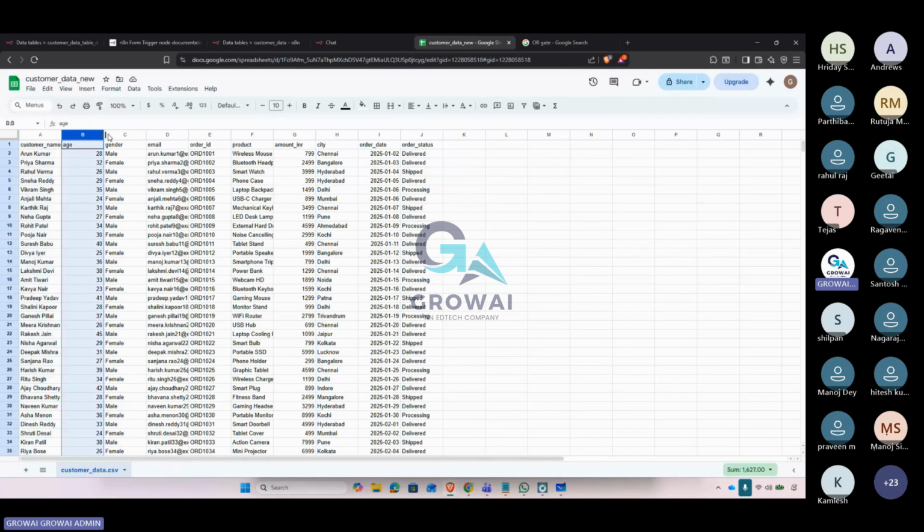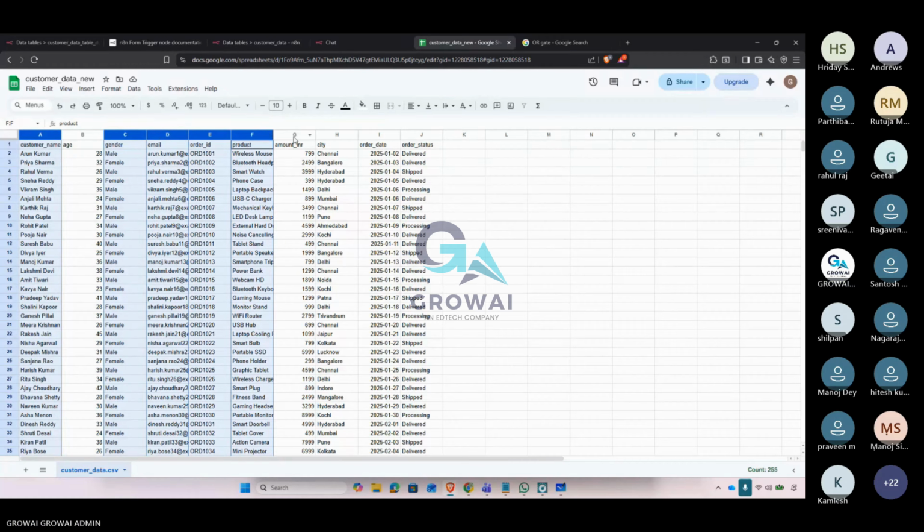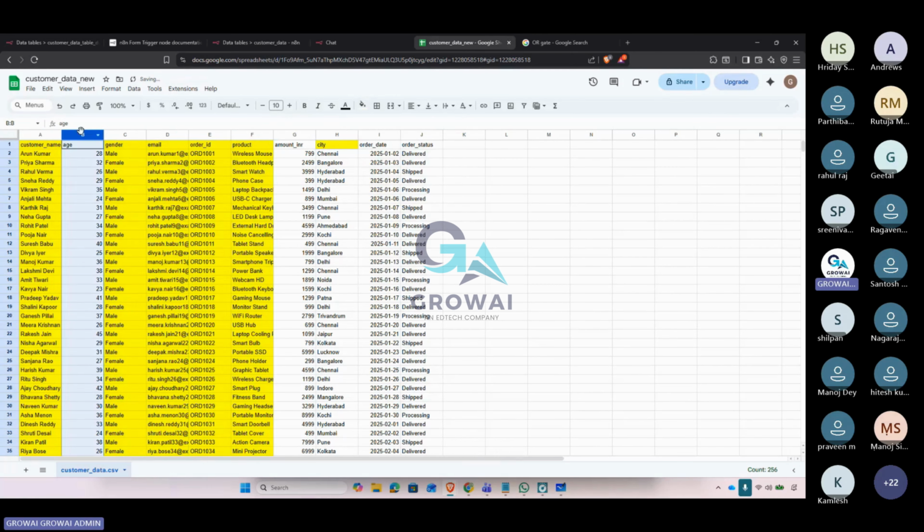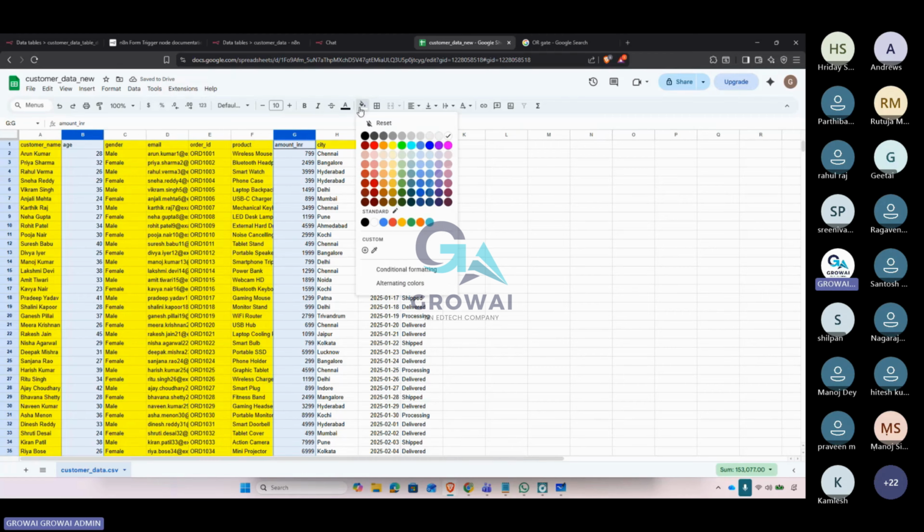Email is a string. Other than numbers, whatever is there, you can put as a string. And this order date is a date type. There are three different things. All these are strings, and these two are integers.